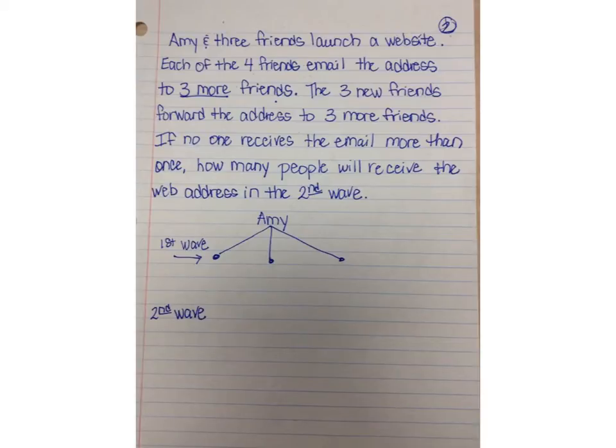All right, so the question is, Amy and 3 friends launch a website. Each of the 4 friends emails the address to 3 more friends. The 3 new friends forward the address to 3 more friends. If no one receives the email more than once, how many people will receive the web address in the second wave? Okay, so here's Amy, and she has called her 3 friends, and they are the first wave.